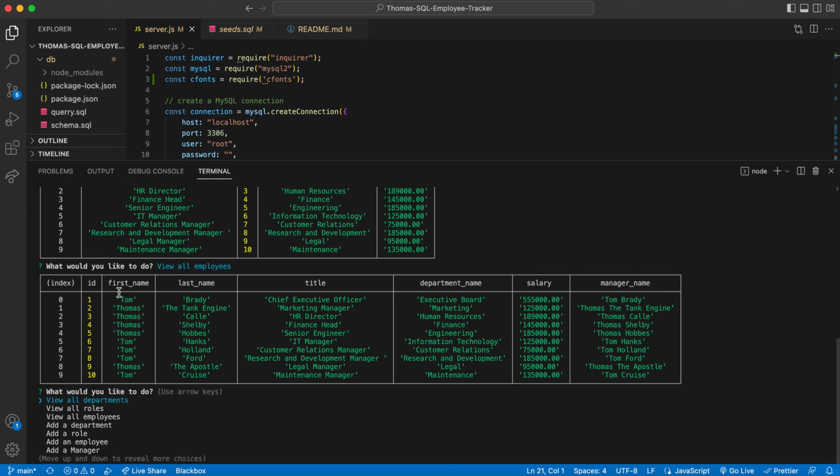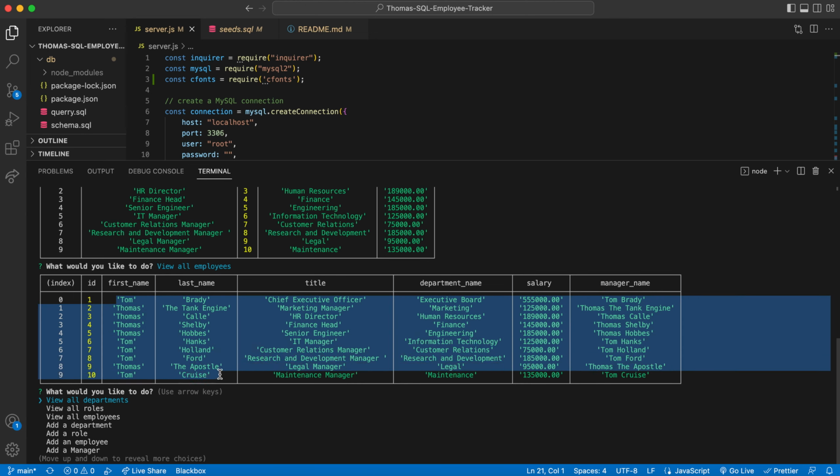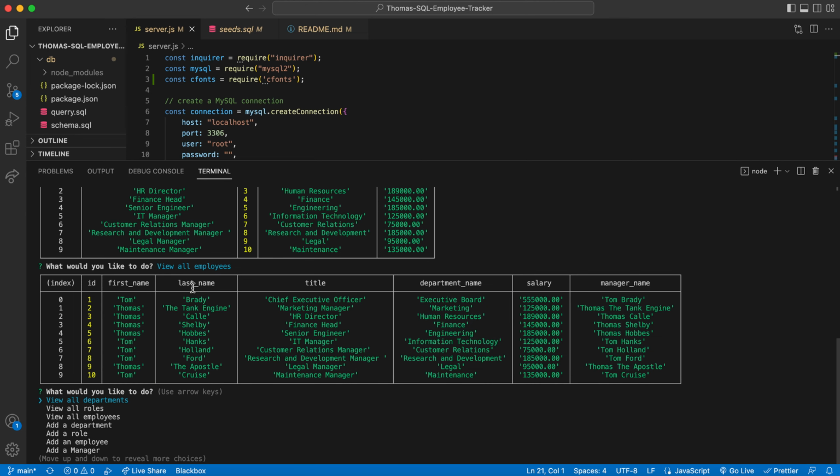Now, you'll notice that I did something funny here. I have referenced everyone to be some sort of Thomas, either in real life, that's me by the way, or fictional life, or another real person or another famous person. So I did that for fun. I've done the titles, the department name, salary, and the manager name. Since these names were employee names and they're all manager roles, I've inputted these names into that manager role section.